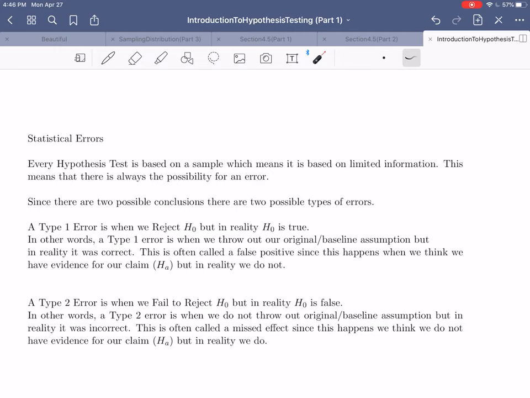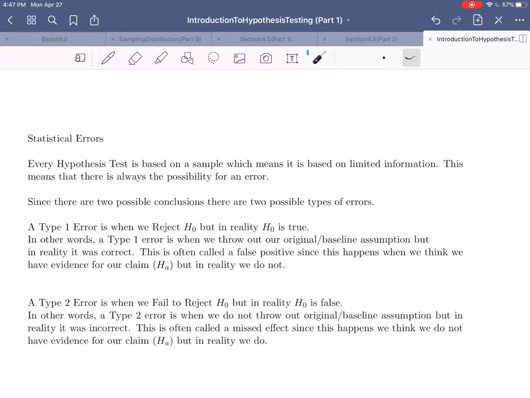But before we do that, I'd like to give you guys a real-world example of hypothesis testing to help you understand what these parts look like. And I think that this real-world example, while it's not a statistical example, is something that people are more used to, so they can clutch onto some pieces and understand what these five steps, these conclusions, and these errors really mean. So let's go ahead and take a look at that.